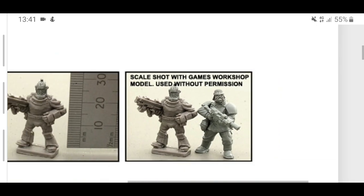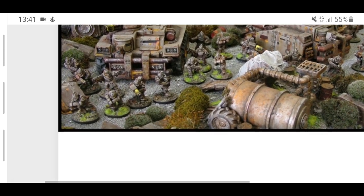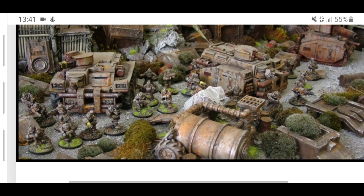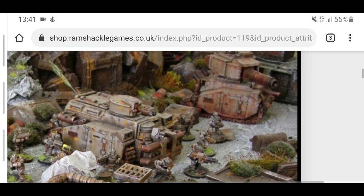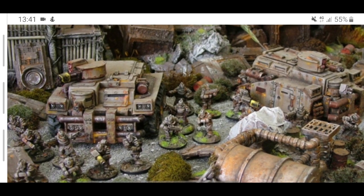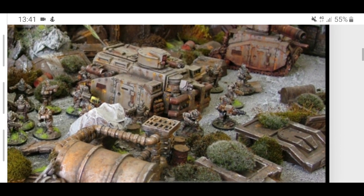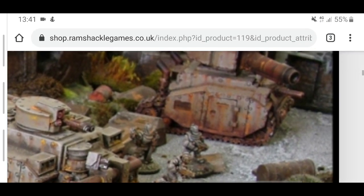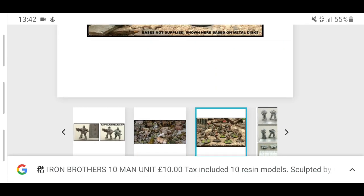In my opinion you could play them as guardsmen. They would also definitely double for autogun cultists. These are pictured with the Reebok Assault Vehicle. I have one of these and I've probably featured it in a couple of videos — it will definitely be featured in another video shortly. I've acquired a Goliath Rock Grinder slash truck and I'm going to do a size comparison between the two, as I think it'd be really helpful. They have a very similar aesthetic. You can see what it looks like — it's basically like the Reebok tank but with a turret on top, a lot like a Lehman Russ.